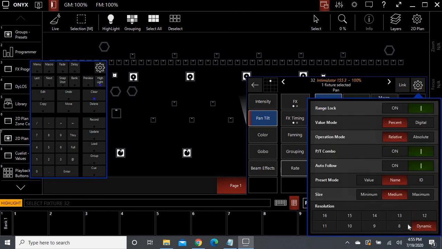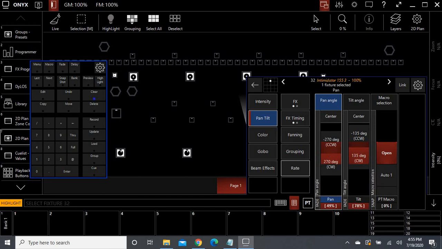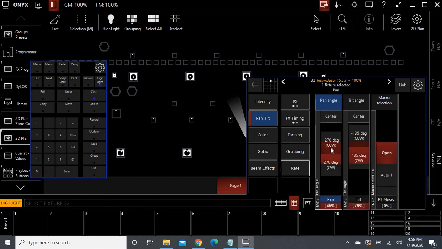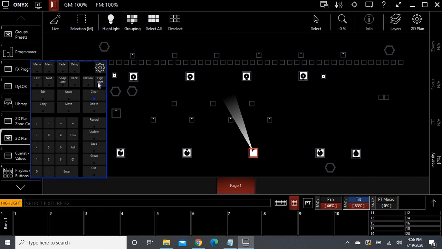You'd want to change it from dynamic to like 12, and then you have more fine-tuned control by changing that resolution. Dynamic is great for when you're setting everything up, but you want to switch it to 10 or 12 or something like that when you're making fine-tuned corrections, especially while they're singing or whatnot.